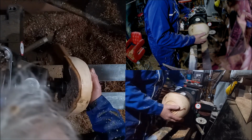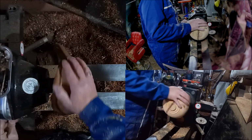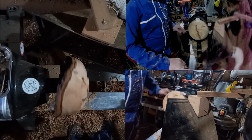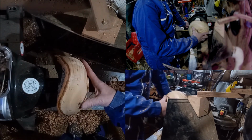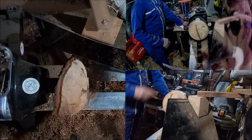Right, now what I'm going to do is sand the outside of this, and unlike my normal finishing routine, I'm not going to use Yorkshire grit or sanding sealer on it, because with live edge bowls I like to use Danish oil as the finish on them, and I don't want anything in between the oil and the wood. So I'll sand the outside of this and I'll be back in a second.